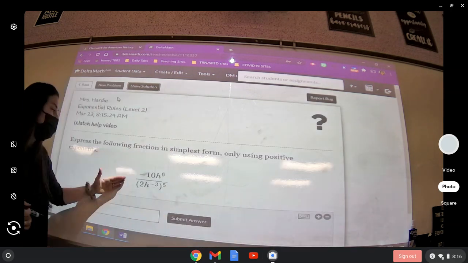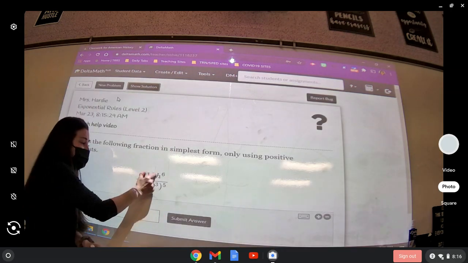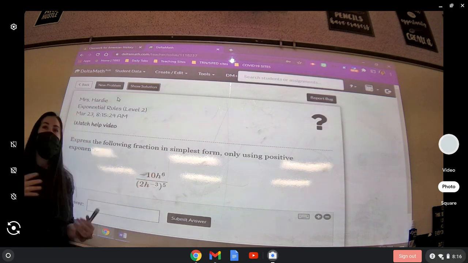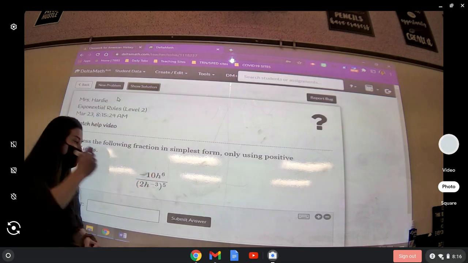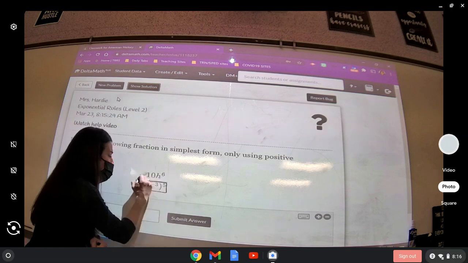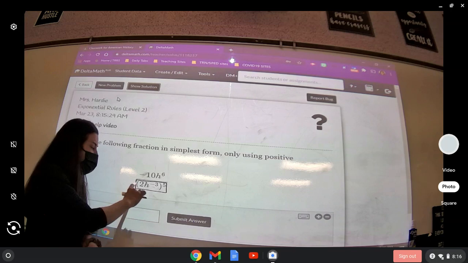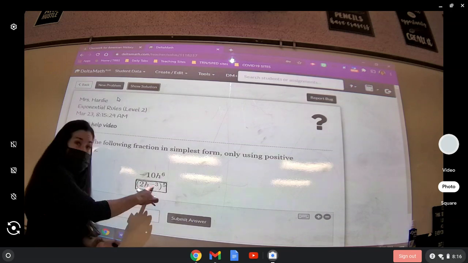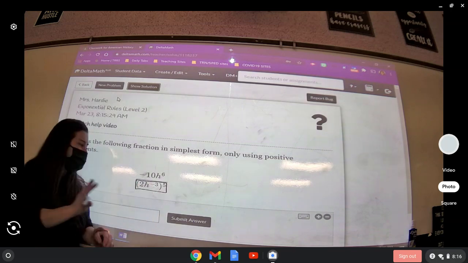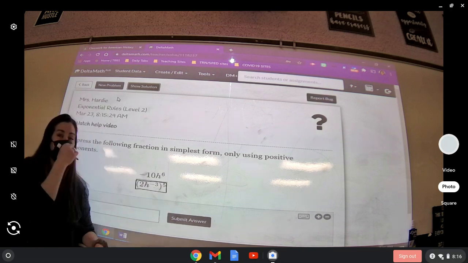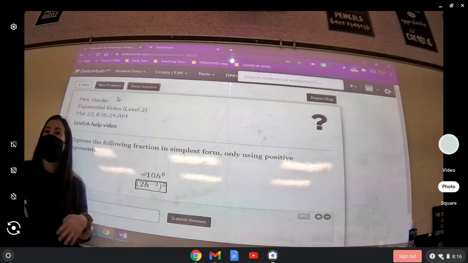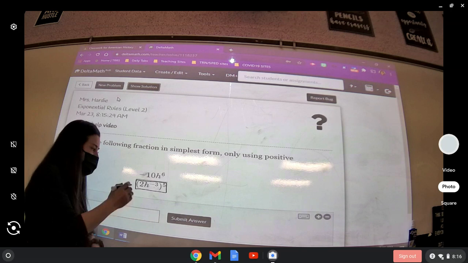All right, so again, ultimately, this problem is asking you to take the top and divide it by the bottom. But you're not dividing anything until you fix the bottom. I got to get rid of those parentheses. So we got to do the bottom. All right, so guys, right now you have 2h to the negative 3, a negative exponent. Don't freak out, don't worry. And it's all raised to a power of 5. Let's leave it. We can't get to them inside the parentheses yet anyway, so don't worry.